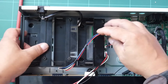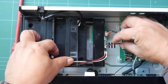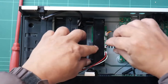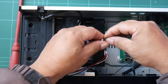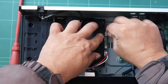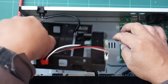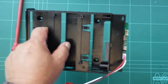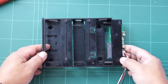And we have two connectors here that go to the PCB. That's the data and then the supply board. So we set those connectors aside. And there we have now the tray. As you can see, it's all plastic.